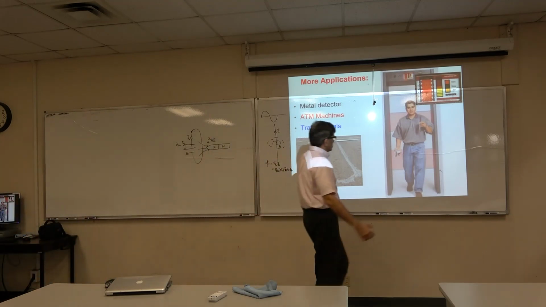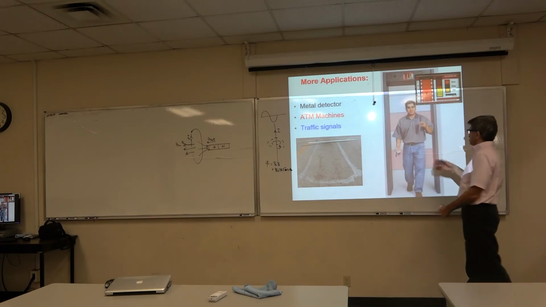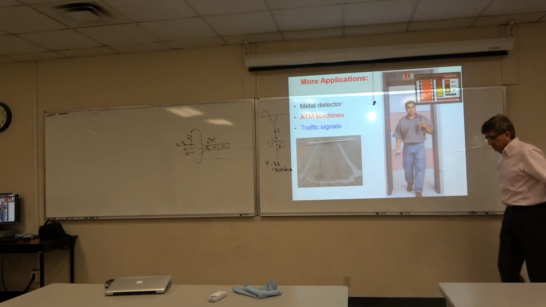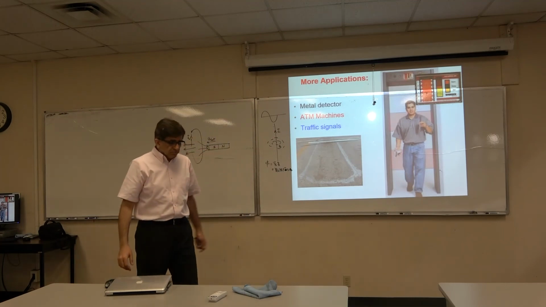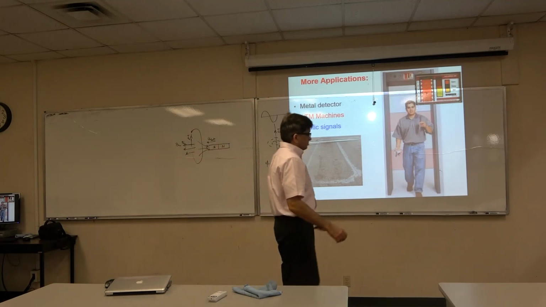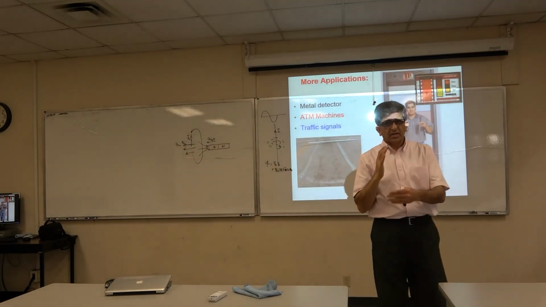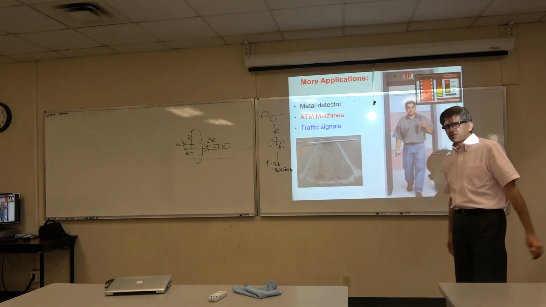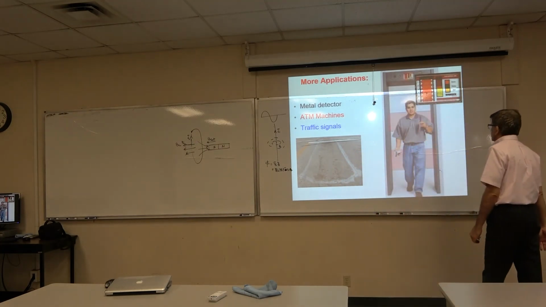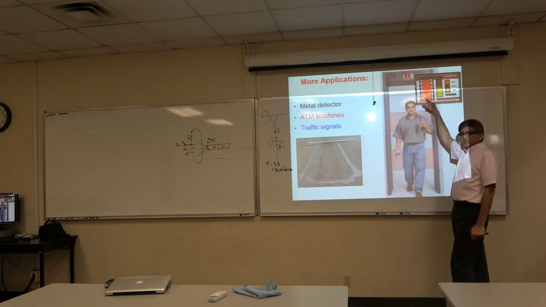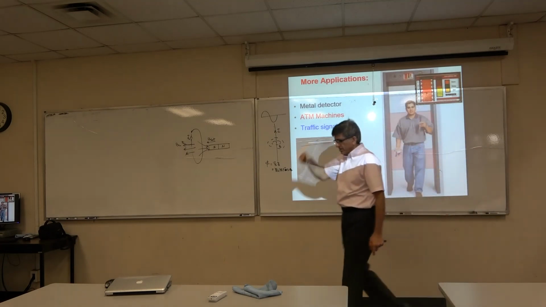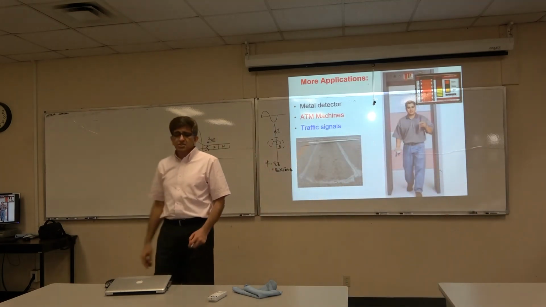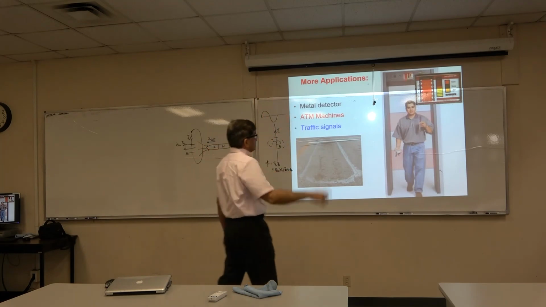In the metal detectors also there is a magnetic field, right? When you pass through the magnetic field, if you are carrying a metal object, that metal object will interfere with the changing magnetic flux, right? As a result, the signal will be generated, the induced current and the induced voltage, and it will trigger the signal.